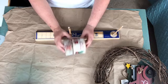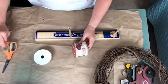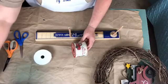So anyway, I thought I would do these two here. So that's what I'm going to do. We're going to make a bow.